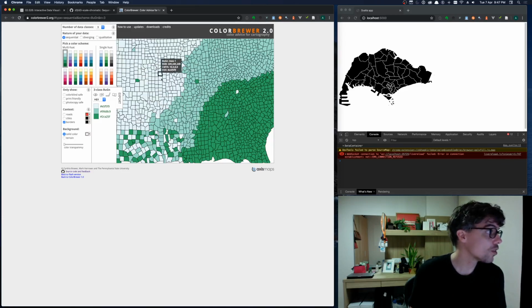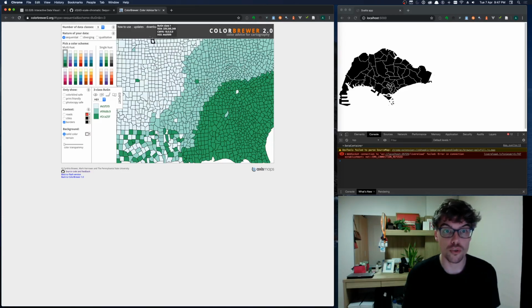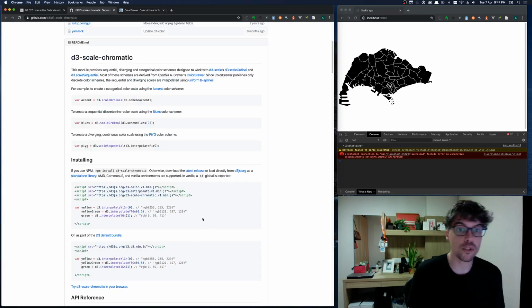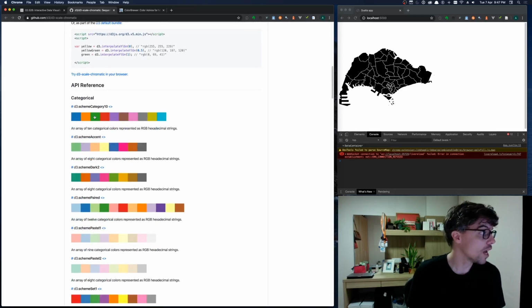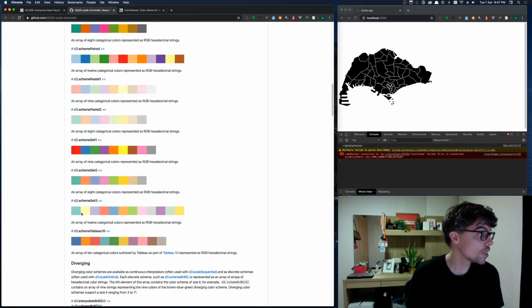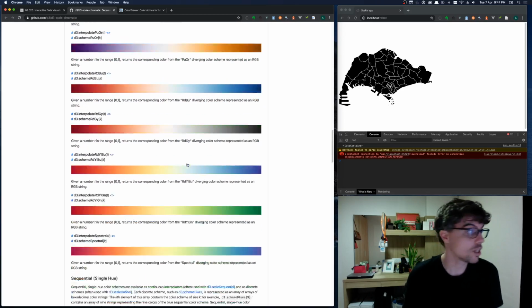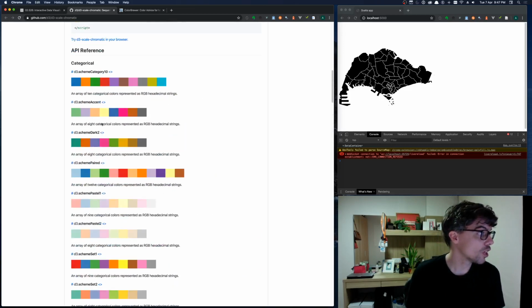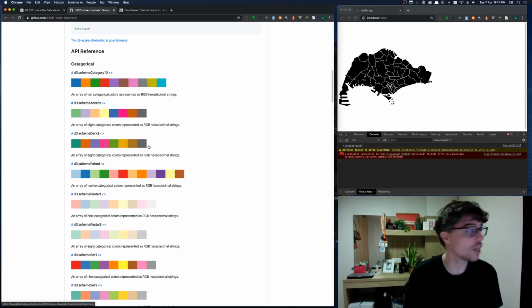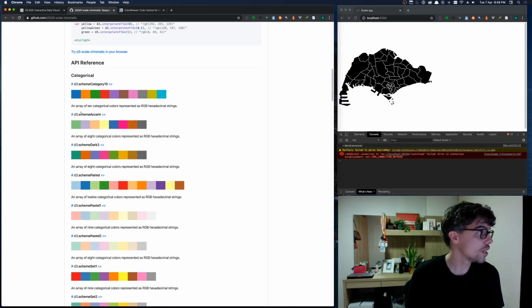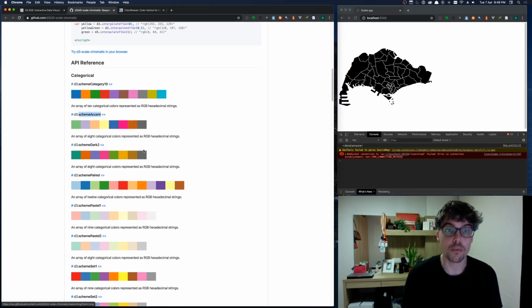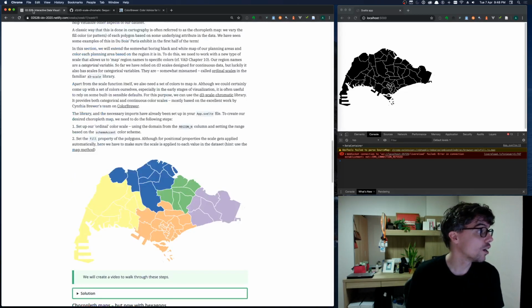These color schemes available through this website called colorbrewer2.org are made available to us in a structure that is easy to work with in this package called D3 Scale Chromatic. And we can see, if we scroll down here, we have categorical color schemes, and we also have diverging, and then ultimately we'll see we have sequential color schemes. We're going to start with the categorical color schemes, and I think for this particular exercise we'll choose the scheme accent color scheme. We'll see that in a bit once we actually get going.